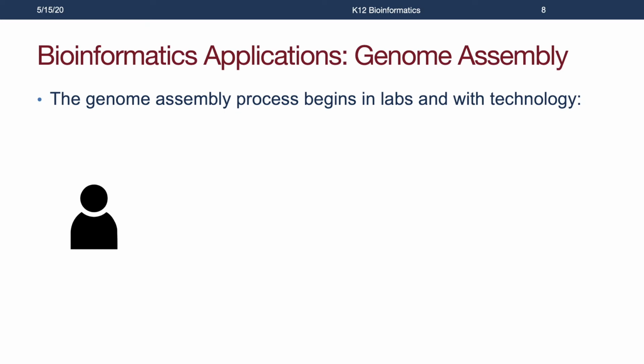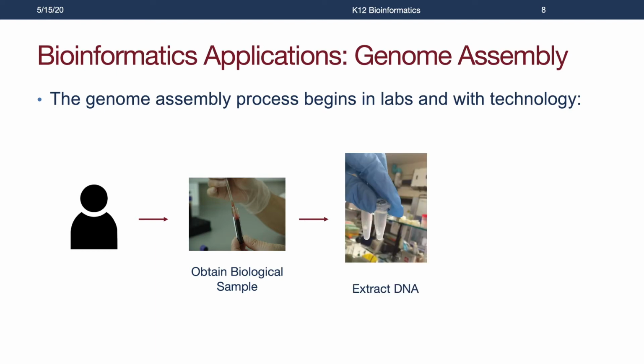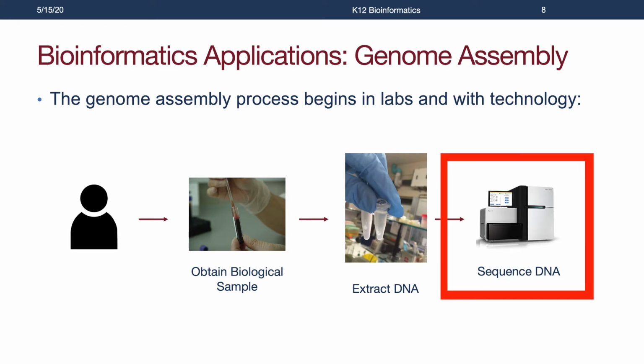First, we determine what our sample of interest is, let's say a person. Then we obtain a biological sample from that person, which is oftentimes blood, although other tissues that contain DNA are appropriate as well. From said sample, we extract DNA, and we can do this in a lab with various kits that we can purchase. After DNA is extracted, we prepare what's called a sequencing library, and then we use that library on special instruments called sequencers. And this is an image of a specific sequencer by a company called Illumina, but there are other choices of sequencers out there.